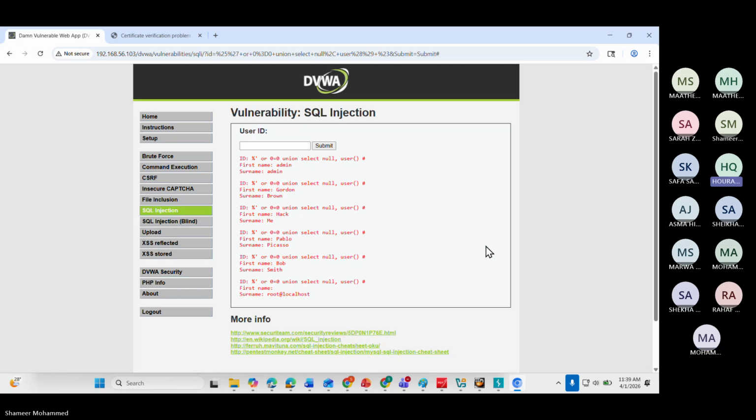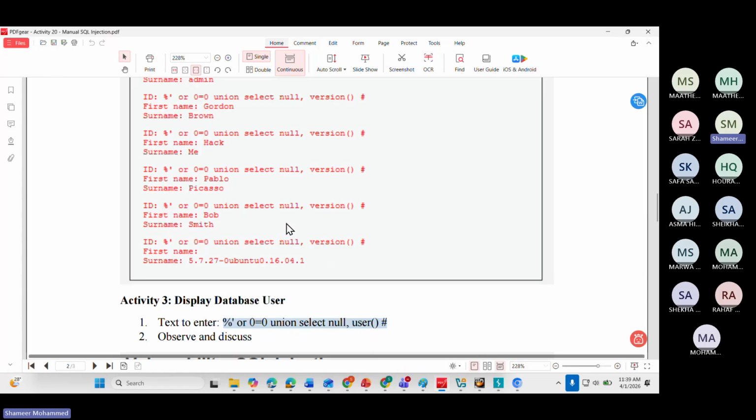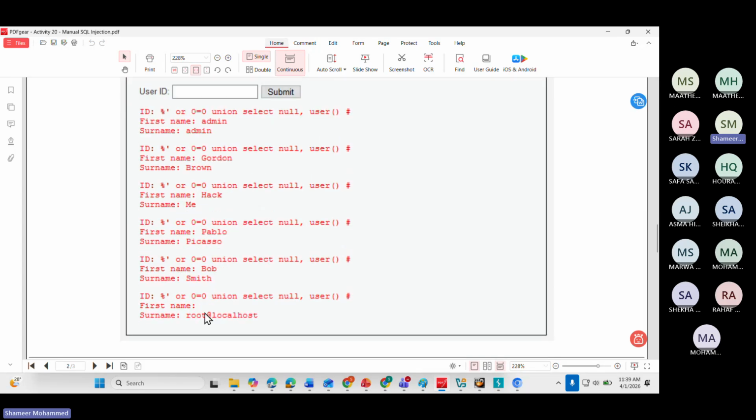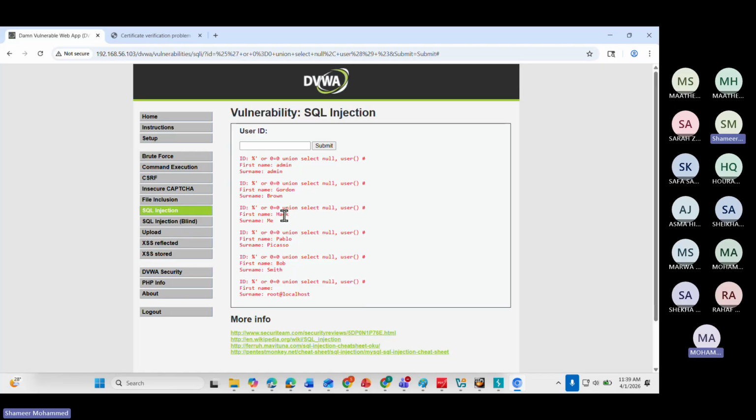Mister, from where we found them exactly? This is the answer, the results. In this result, you have to observe. They are telling here, see, observe and discuss. When you type this, you will get the data output like this. After you get this output, you observe it. So from this output, you see and tell me. Read here what are the columns, what are the names that are displayed.